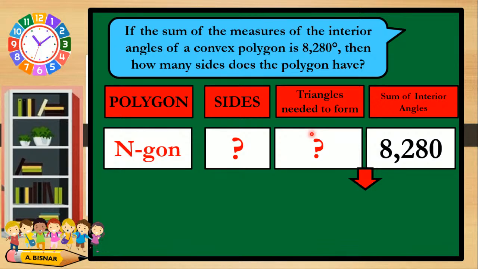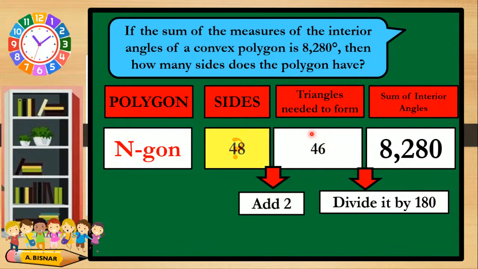Okay. So, may tama na si Ian. It is a 48 gon with 48 sides. Bawal mabaliktad ha. 48 sides pa rin. But, the triangles needed, yun yung 46. Ay, wow! Very good. Sinerch yung name. Octagon. Okay. It is a 48-sided polygon. 48.